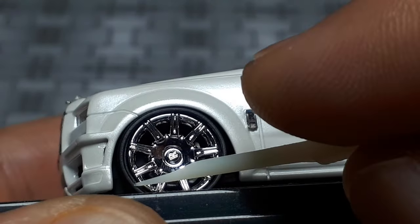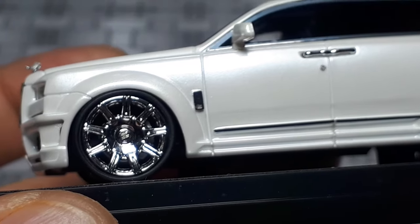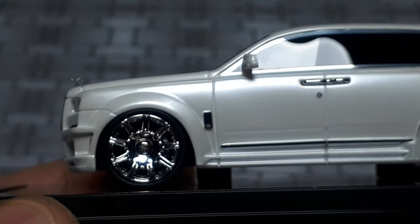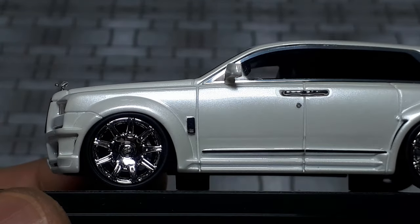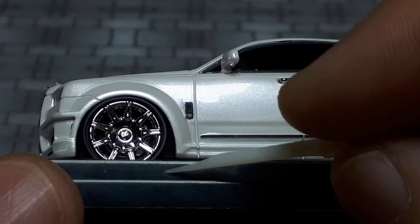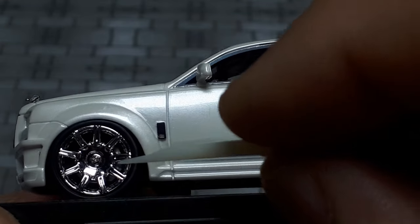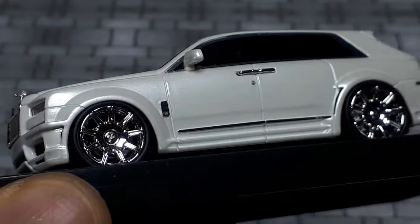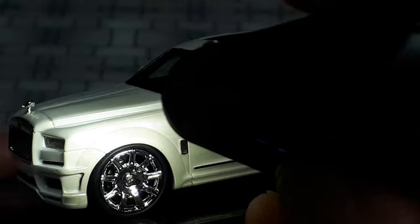The tires are rounded, so that looks good. You don't see major knobbies like it's a mud-digging kind of truck — this is a road truck. The stance is slammed quite a bit. The tires don't even have any air gap between the fenders up top, so it's not going to roll. Big, huge brake caliper — looks like it might be silver in color. And I guess there must be a rotor back there, but maybe it's just blocked by the wheel being so huge. You can see right through there.